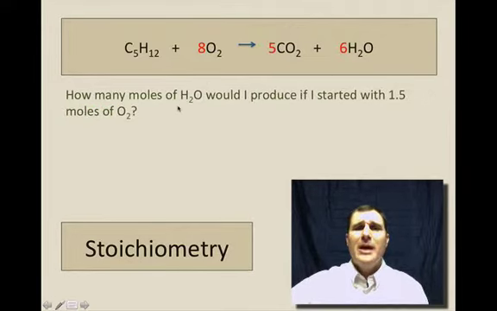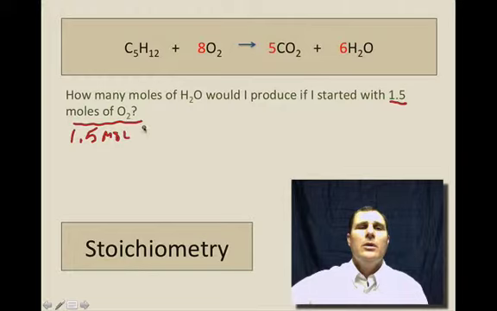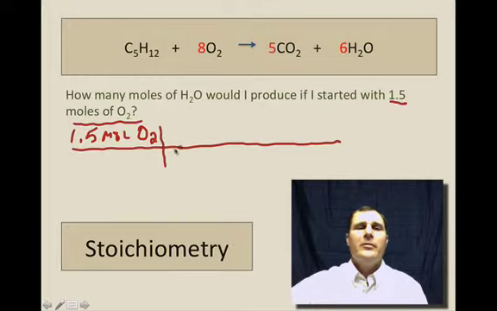All right, this one asks me how many moles of water I would produce if I started with 1.5 moles of oxygen. Again, I'm going to start with what I'm given. And I'm given 1.5 moles of O2. Good stuff. Let's see if I can make my lines a little straighter here. So I'm going to do a mole ratio. Since I'm in moles and I'm getting to moles, the mole ratio will work perfect.